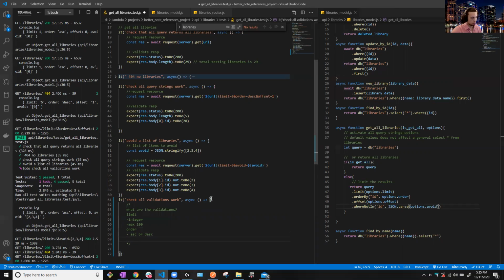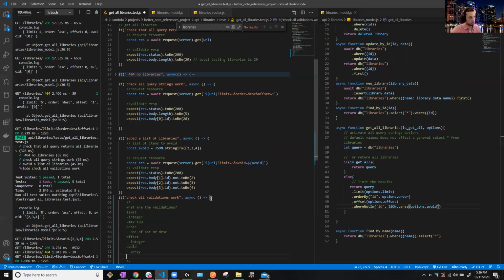Only pick up, I could say one of. After that, you could say offset, integer, and avoid needs to be an array. It needs to be integers. That's it.